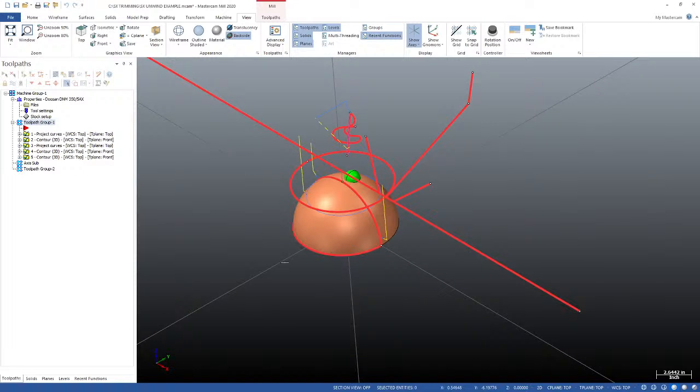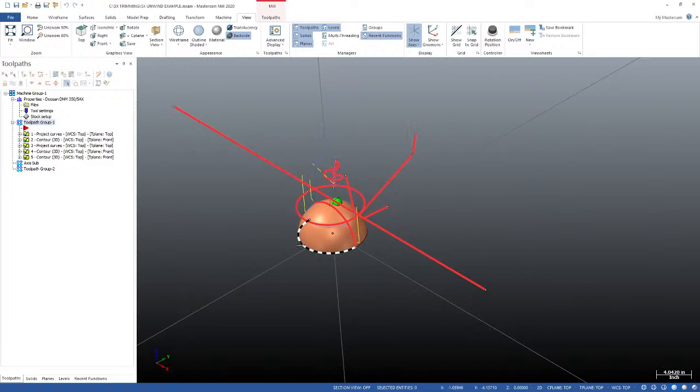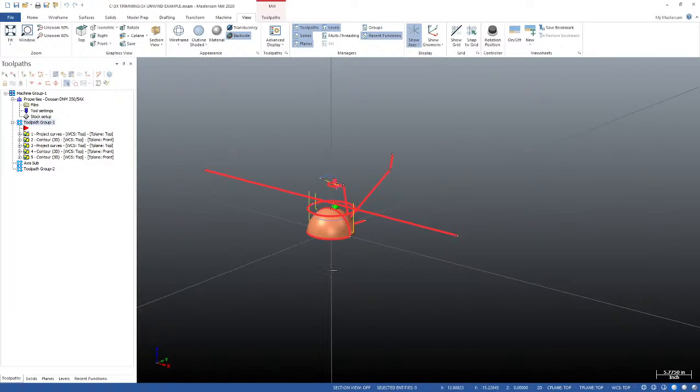Curve 5 axis. Curve 5 axis is the basic vector-based toolpath that is the simplest to use and control when you first start getting into 5-axis cutting.